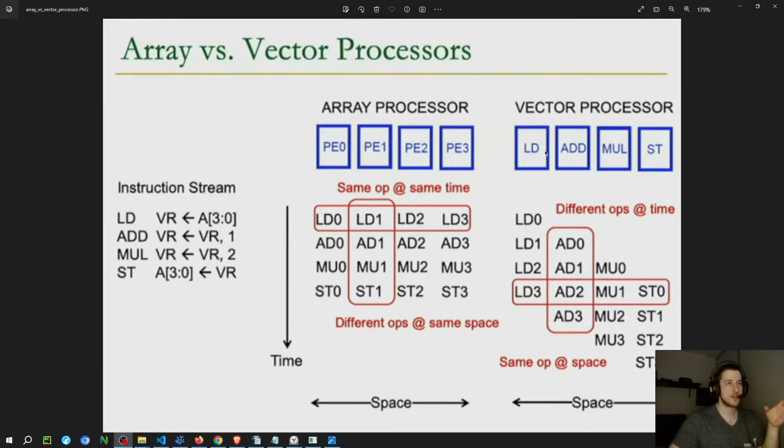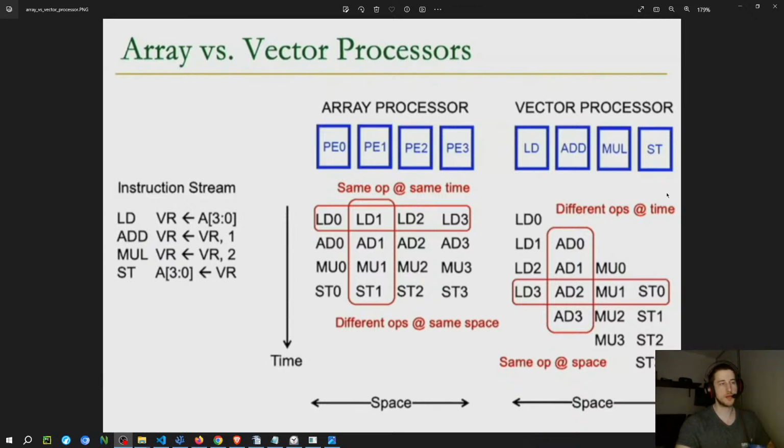So basically, the thing that I didn't understand is that the difference between the array processor and the vector processor is that each block of the vector processor is like a specialized hardware structure that performs one operation. The reason why this is advantageous sometimes is that you're going to spend less for each hardware place. Each one of these PEs here has to be able to perform all these 4 different operations, so it costs more for you to have the PE. But the flip side is that it allows you to do the calculation at the same time on all the data you have, because it doesn't matter which operation it is, you can just do it.